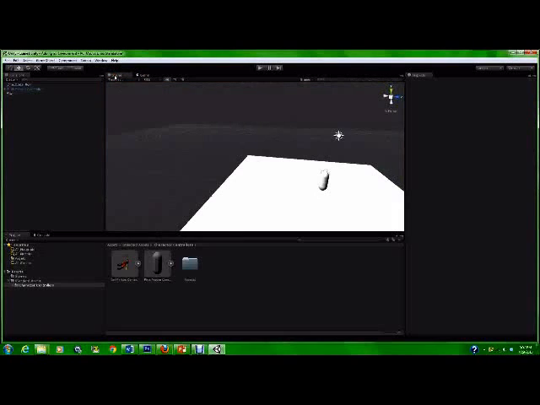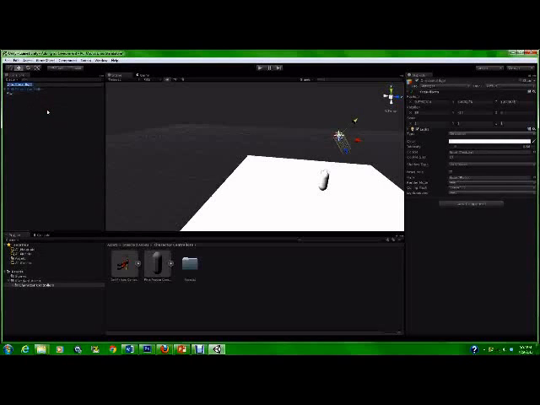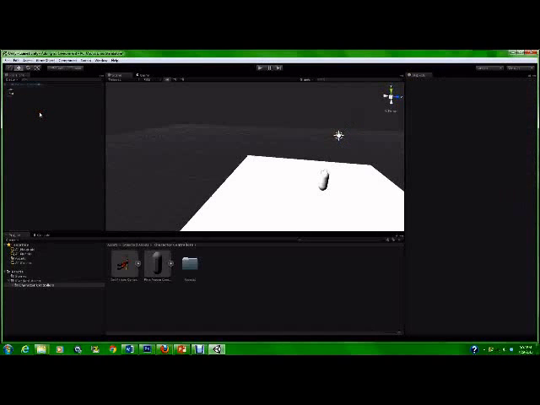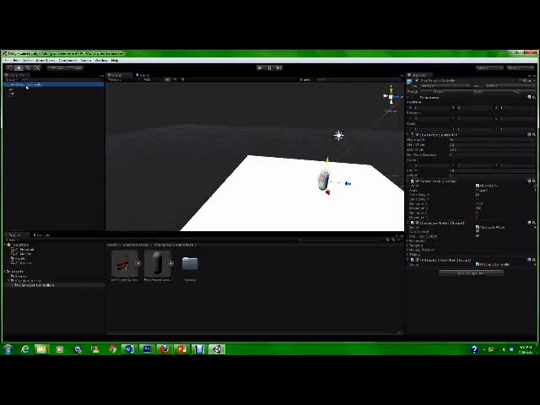Now, I'm going to call this directional light. Rename light. There. Got to call this player. There.